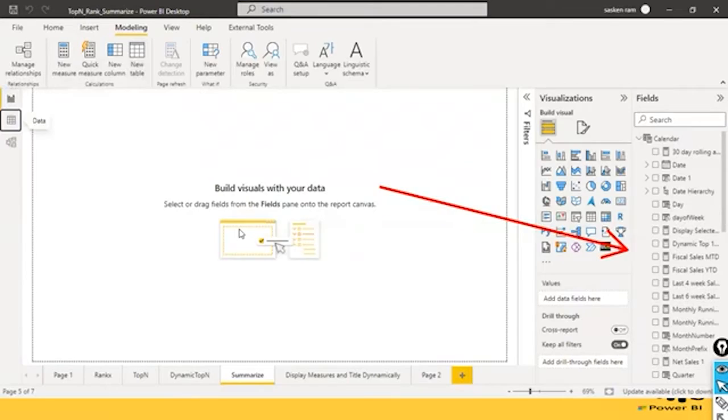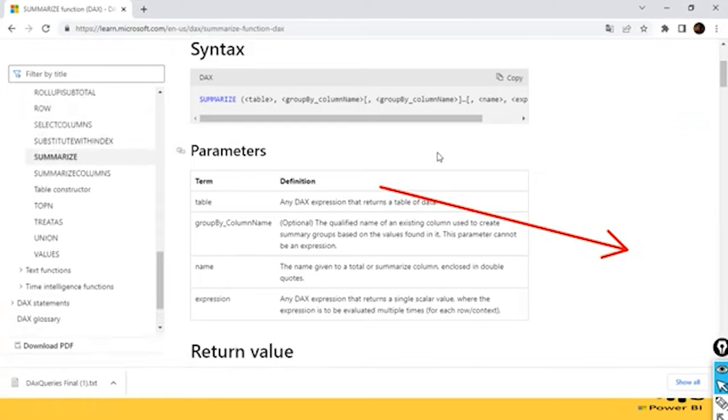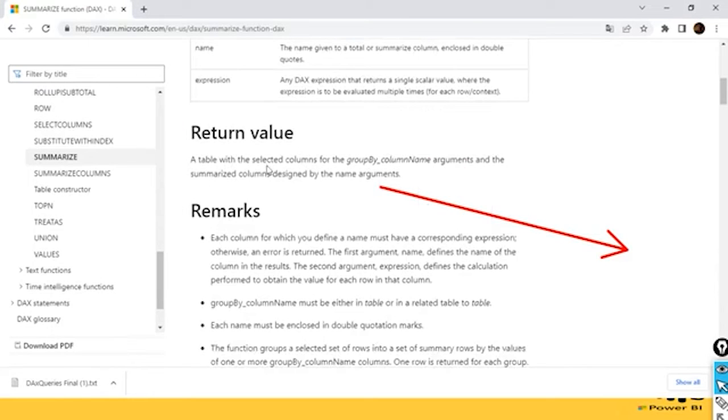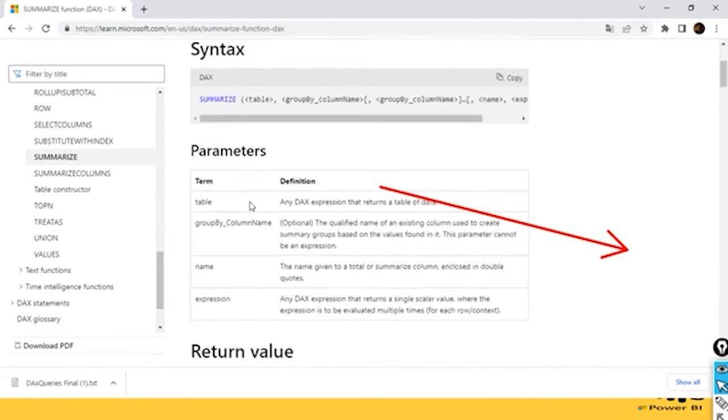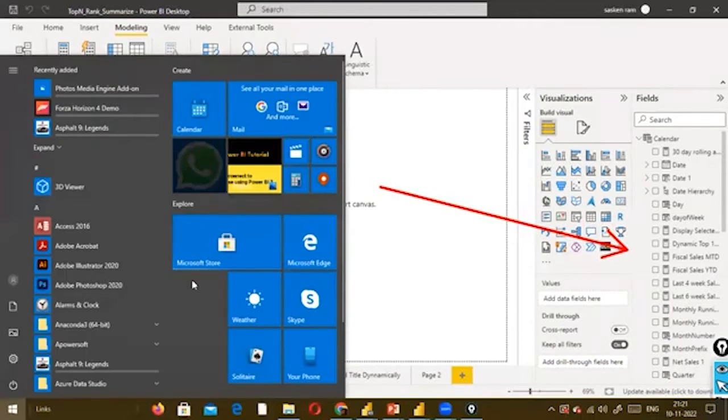In that kind of situation, the best option is the Microsoft website. You can go and check. Instead of going through a lot of blogs, which are really good, some blogs still have outdated information, because every two months Microsoft is releasing new features in the new versions. So it's better to go to the Microsoft site and refer to it. And if you see the return value table, if anything returns a table, then obviously you can go and create a table. Beyond all these things, you have something called DAX Studio.